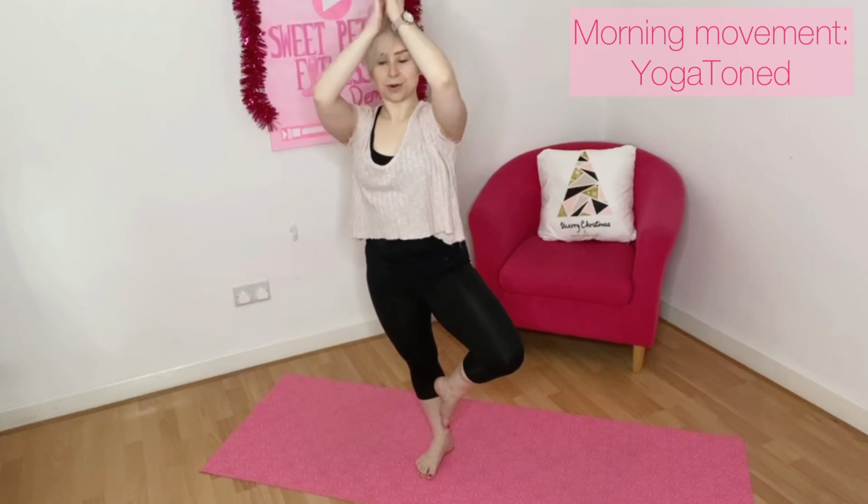Bring your hands to a prayer. Release the foot. Switch sides, tap your foot, rotate. You can keep it to a tap or bring it up. Each side can be very different. So again, take a breath here. Heart rate comes down. Breathe. Four, three, two, one. Keep those arms up.